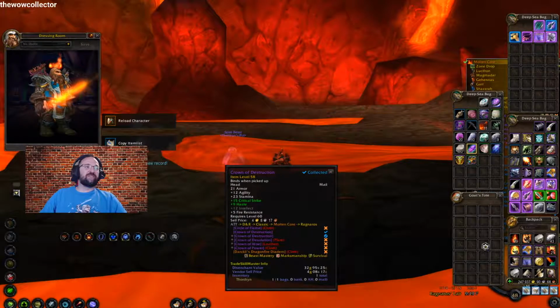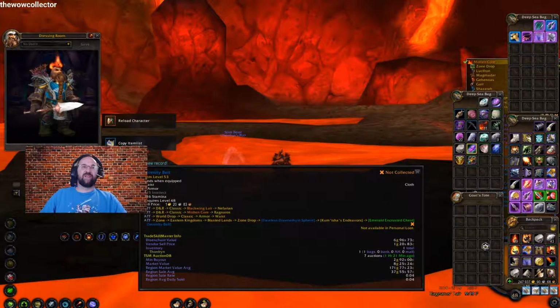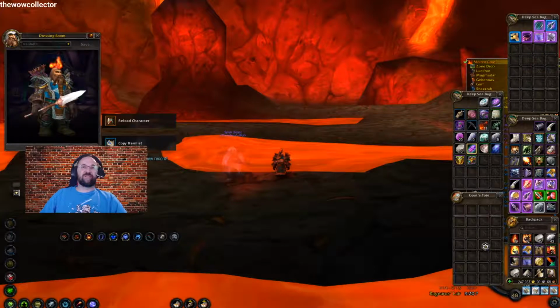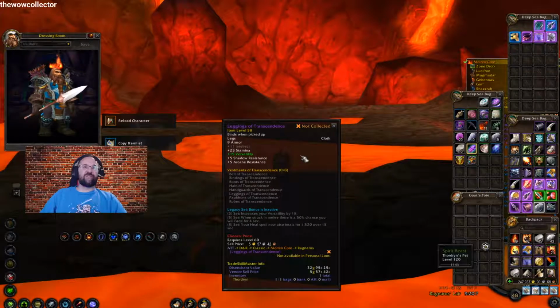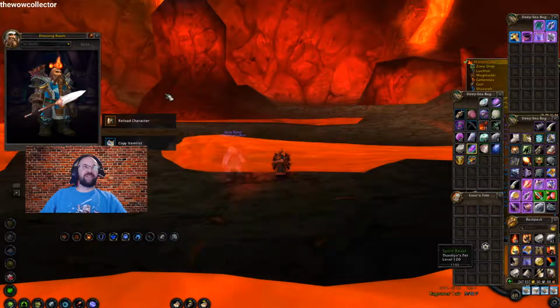Alright, so the Needler dropped. The Serenity Belt, which will trade to a Cloth Class. Choker of the Fire Lord. What's that? Oh, neck. Let's vendor that. Leggings of Transcendence are the Priest legs. And finally, the Judgment leg plates.